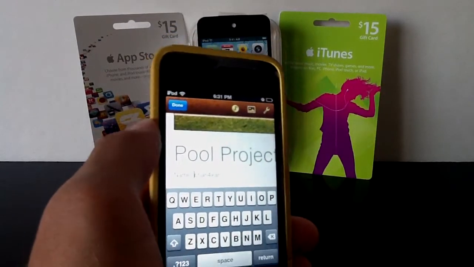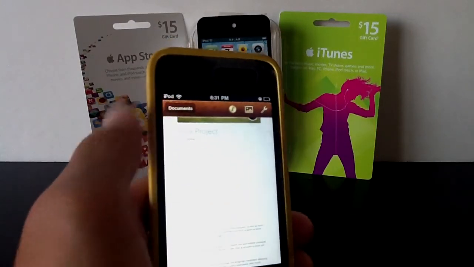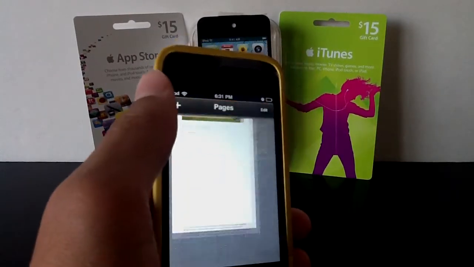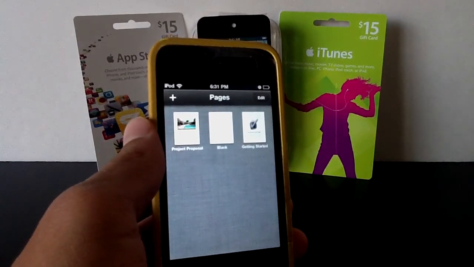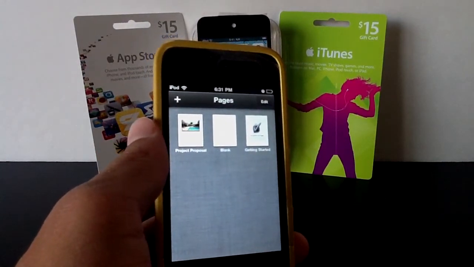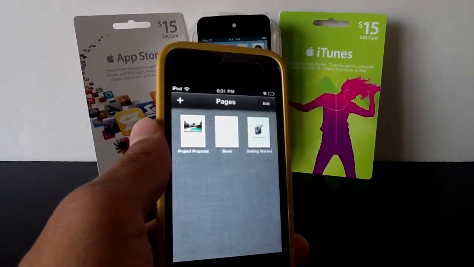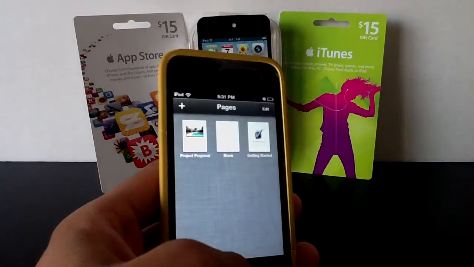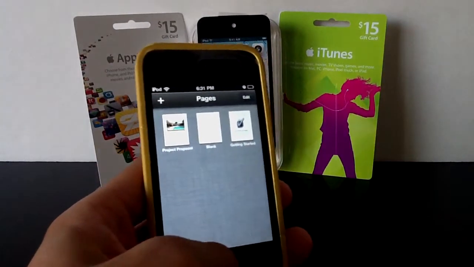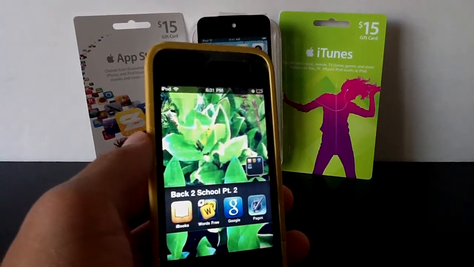Overall, this is the niftiest application for the Back to School series in general, it's just awesome. I like this a lot. But overall, I recommend checking this one out. It is $9.99 on the App Store. $9.99, not $99, $9.99, $10. But it's universal, so I recommend checking this one out as well. A really good application. So overall, those are all my applications for the Back to School series.